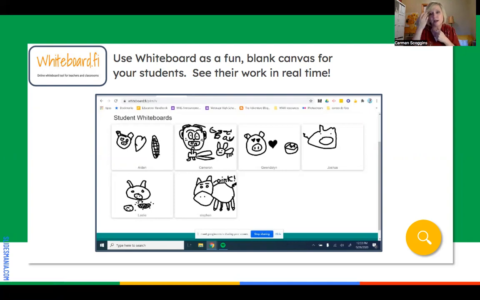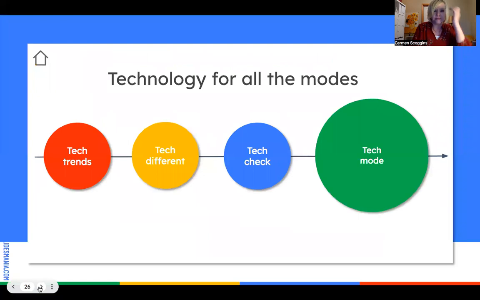Again, it's sort of like Nearpod where you can see that kid gets it or that kid doesn't. And then they love to see each other's drawings, and they are hilarious sometimes. So it's funny, and we have a good time doing it. They love it. They ask me, are we going to do that whiteboard thing? No, we just did it, but they enjoy it. So check it out.